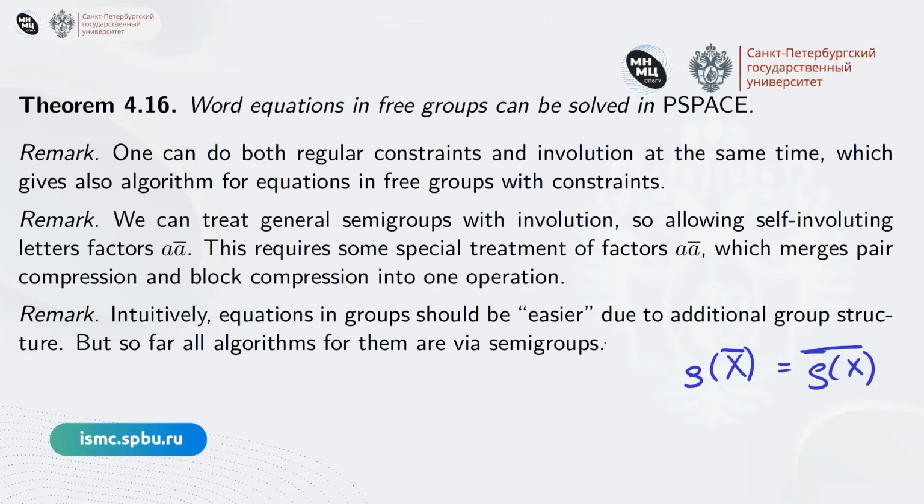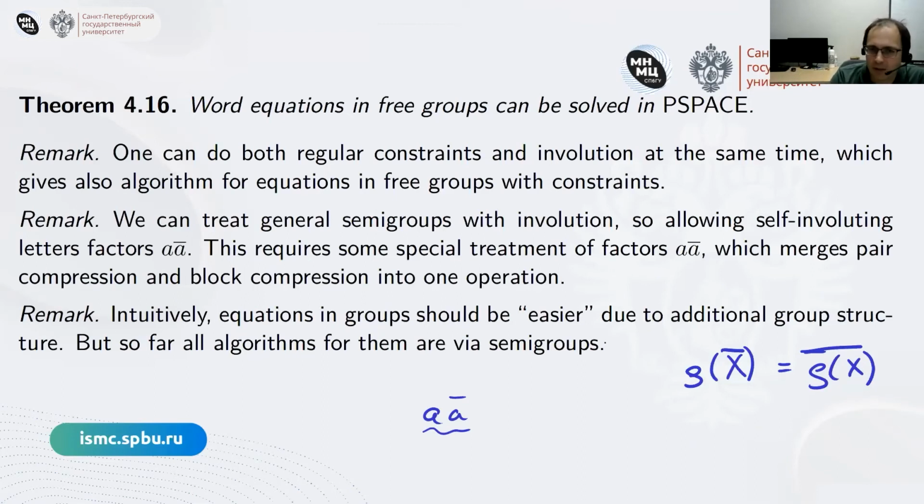Yes. There is another possible extension. This idea that we treat semigroups assuming that there are no self-involuting pairs, and there are no such cancellations like A A-bar, works if we treat it just as a tool to show the result for free groups. But in general, this might not be the best. Well, you might want more.